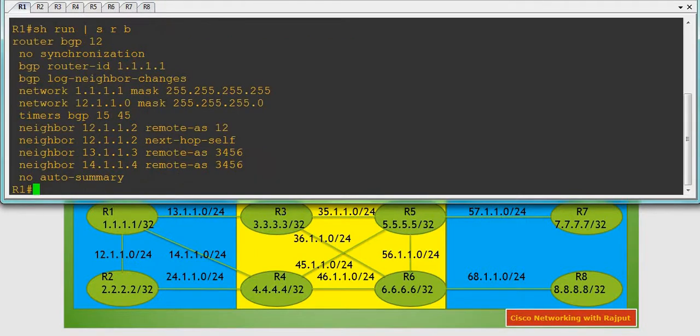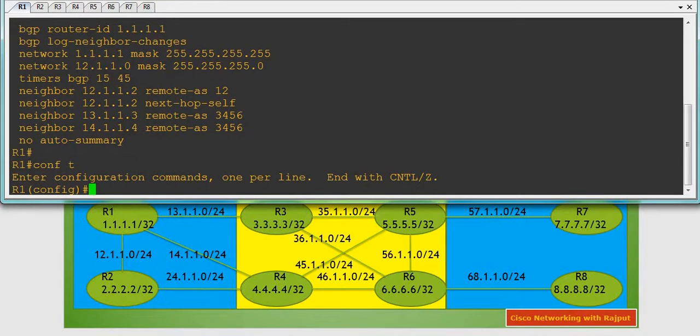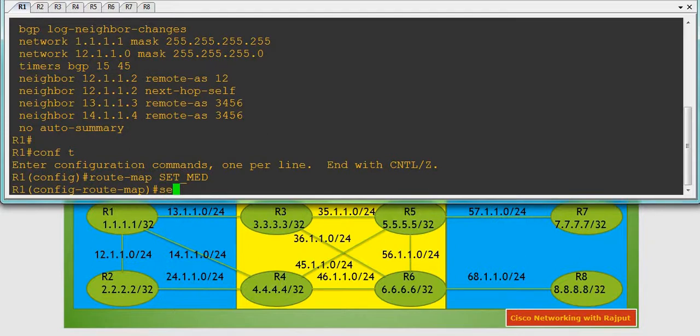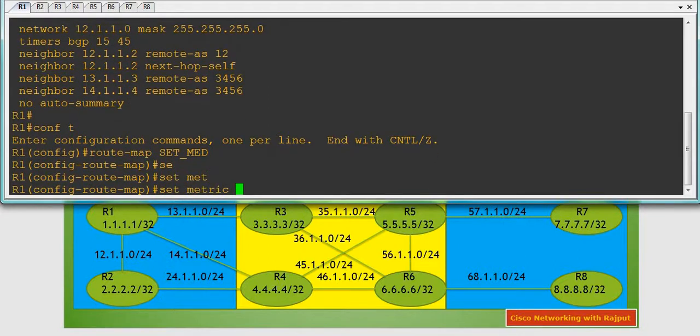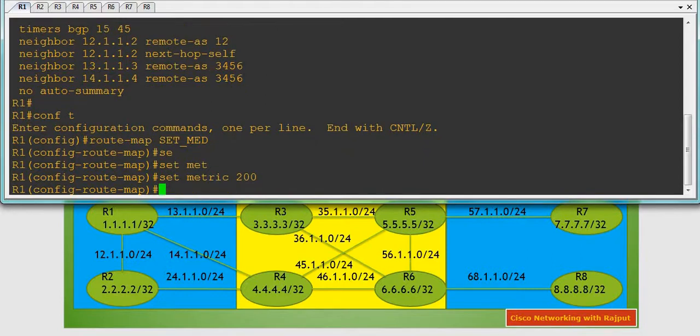Let us first use MED to influence incoming traffic. So we need to go to router 1 and let me create a route map. Set metric 200.